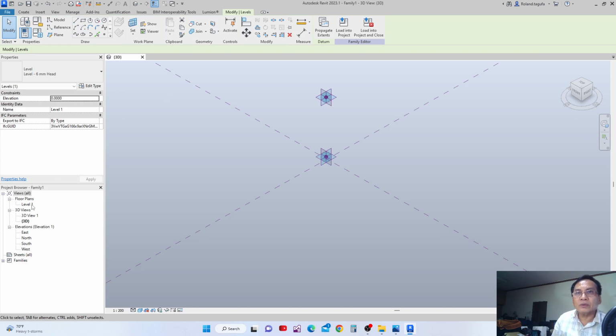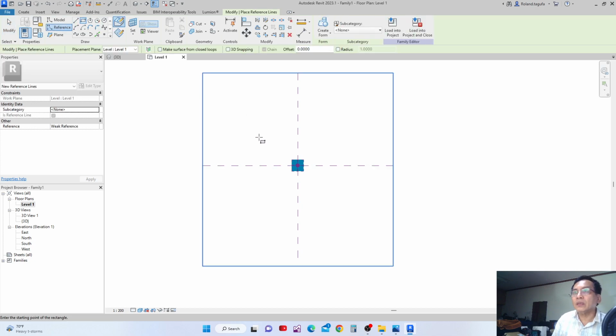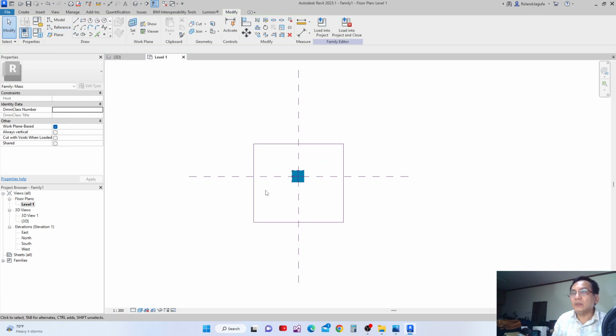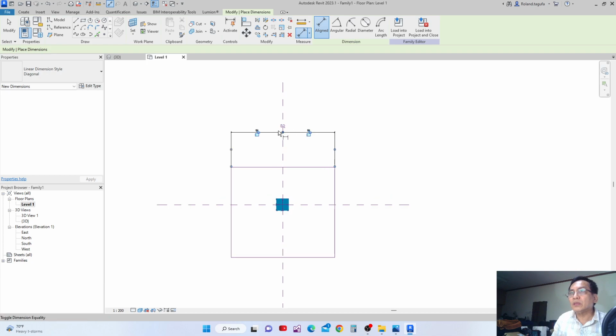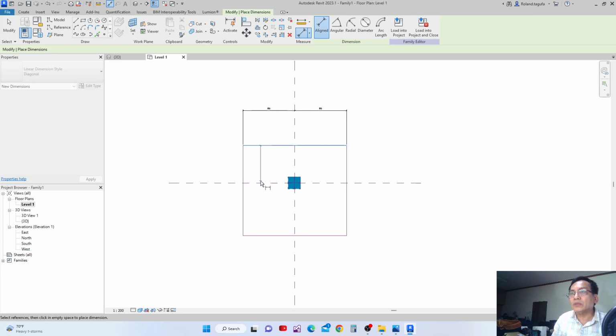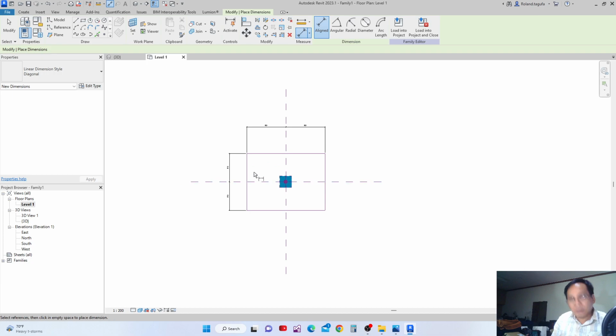It's better we go to level 1, and then I'm going to make a rectangle, reference line, rectangle, and then I'll make it like this, and okay, make it DI, dimension it, and then make it equal, and then I will dimension this, and then make it equal, and then let's name it parameter.